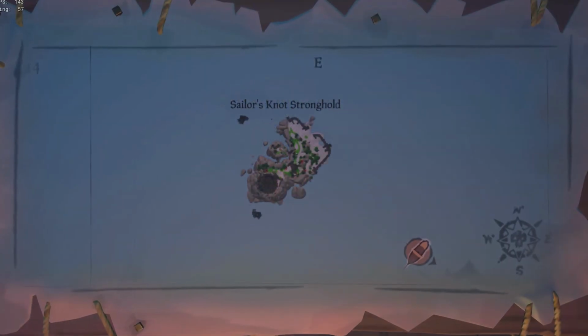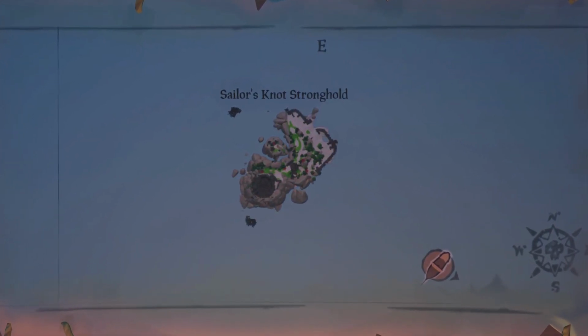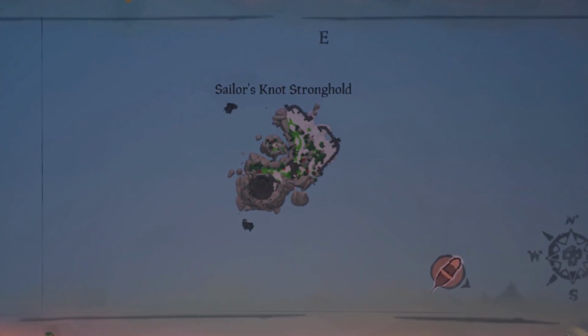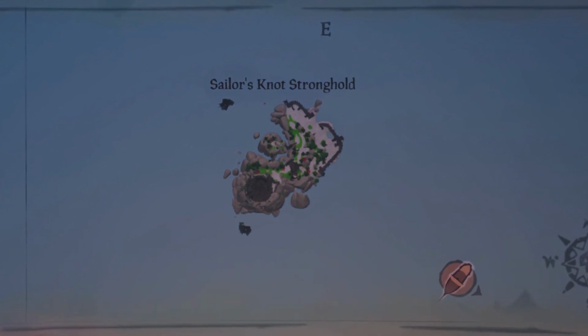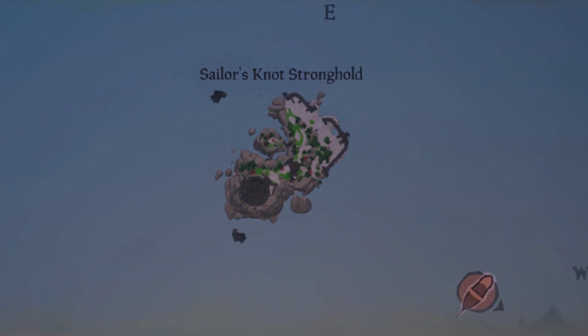And lastly, Sailor's Knots is a pretty decent fort, as there's one spot which you can cannon from, which is very easy to clump up skeletons into. It's a very good choke point. It's a little bit tall, but it's not massively tall.